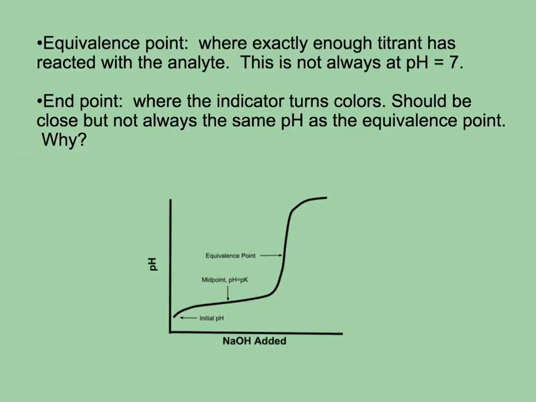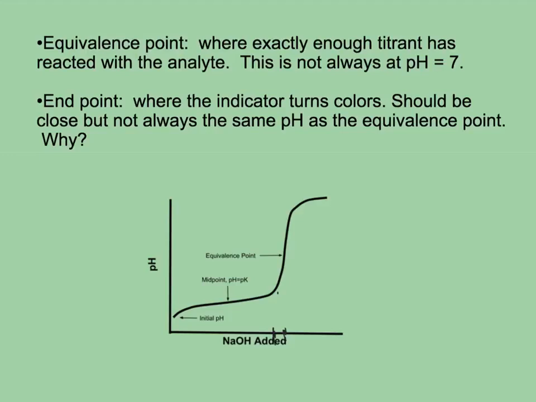So if you look right here at this point to this point in the graph, almost a negligible amount of base will turn it, let's say, from a pH of 3 to a pH of like 10, something like that. From here to here, that's a very, very slight change in the volume. And so if this is where your reaction ends and you choose an indicator that will turn right here, from here to here, there's not much change in volume. It may be a drop or so, which will not really change your volume.